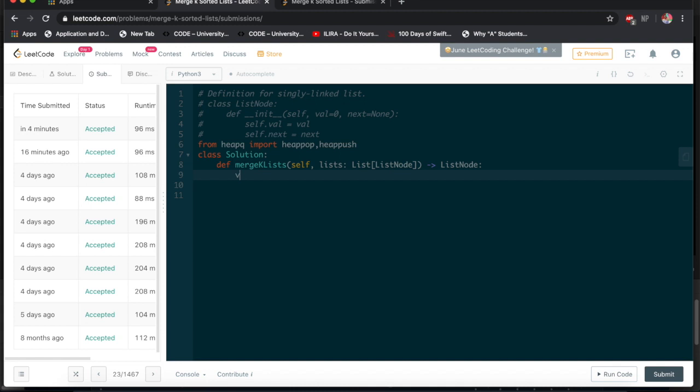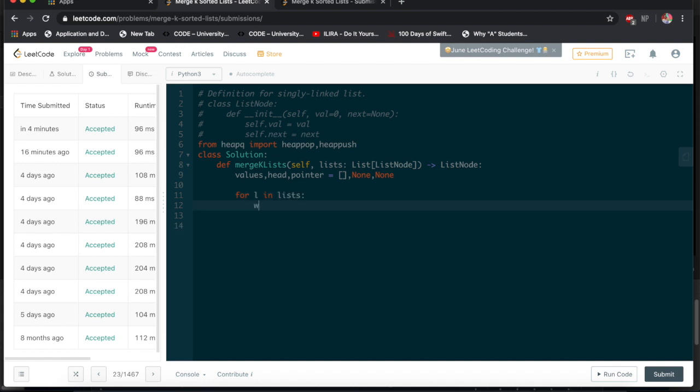We're going to have these variables: pointer, and then values, which is going to be the empty array, and then none and another none.